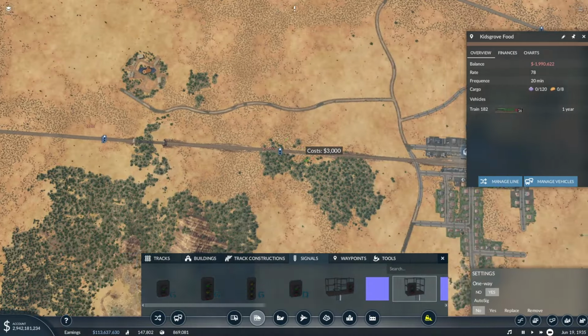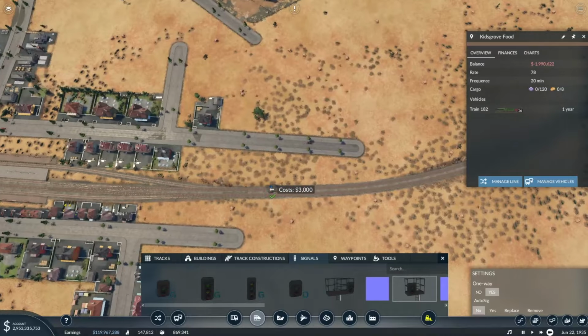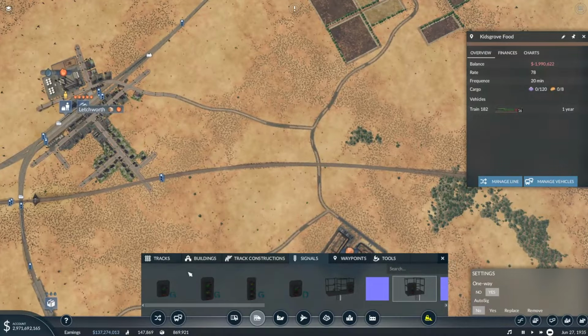Signals don't need to be too close because there aren't going to be that many trains, but there still are going to be a few trains, and there could be more in the future. There we go. That'll do. And then we'll have one more set here with the junction.